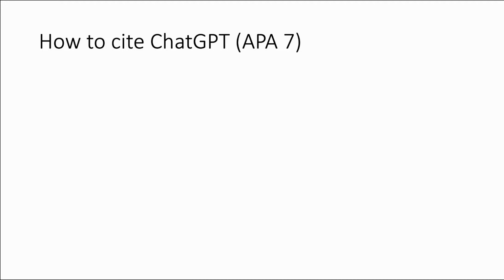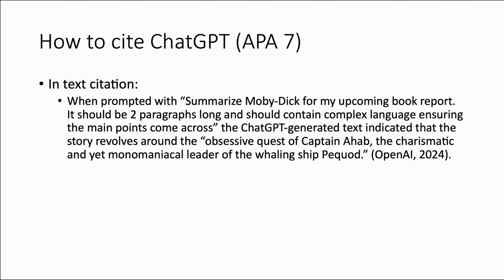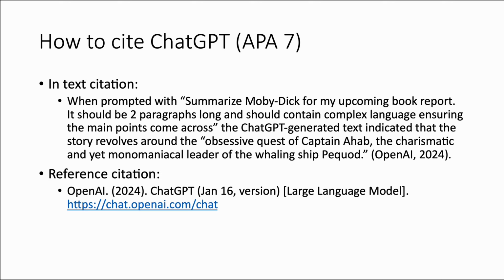Now, the other important point is citing your use of ChatGPT. Being able to cite ChatGPT and any other Gen AI tools is just as important as citing textbooks, websites, and journal articles. This is to give credit to the source. This is a very essential part of ethical and professional writing and academic integrity. So you can use this format to do in-text citation, and also you can use this format to do reference list citation.